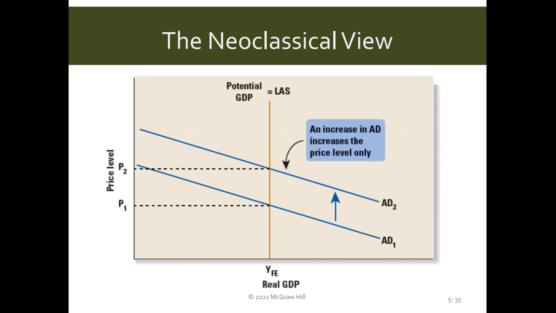So this is the logic. You are right now at full employment at this point. Prices are this, okay? Now, if aggregate demand increases, suppose investors are investing more, suppose government is spending more, suppose consumers are also buying more goods and services, and suppose foreigners are also buying our goods and services. What would happen? Then, of course, price will increase because now there's more demand. There's more demand, so it will exert pressure on prices. Price will increase up to this point, where you find another point of intersection.